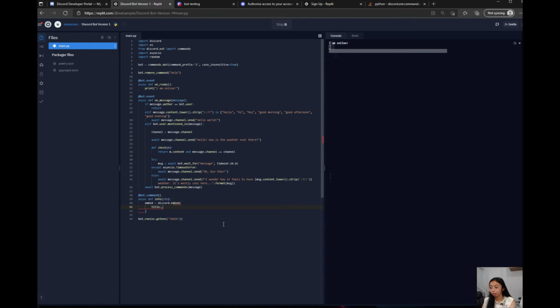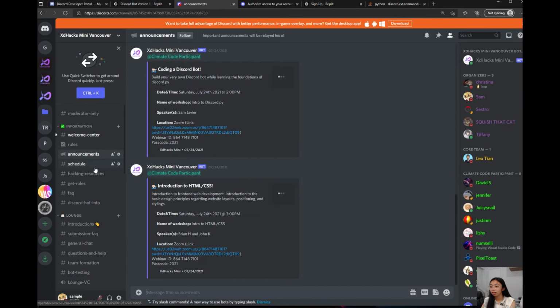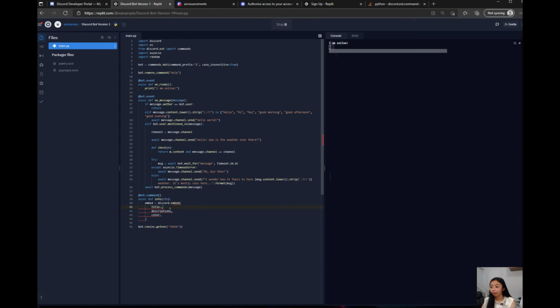So let's type in title equals, comma, description equals, comma, and then color equals. So you'll see here we have title, description, and color. So a title would be the title of your message. Description would be kind of the subtitle, and color would be the color on the left side. So if you take a look here at our announcements channel, you'll see this purple color. This would be what you're defining. So for title, we're going to write in our string, actually. We're going to write info over here. And make sure you're using a string. I'm going to write, I am a bot with so many functions.